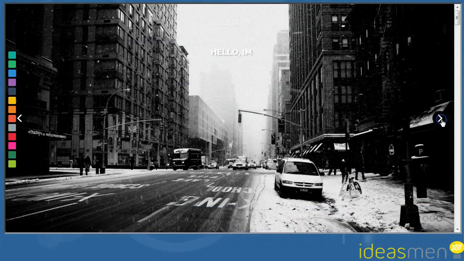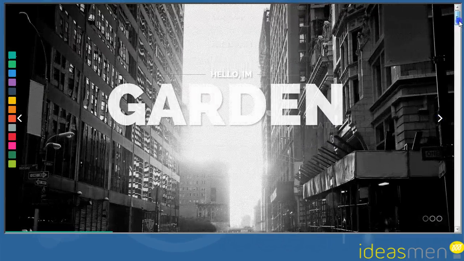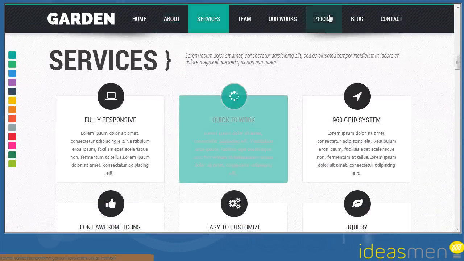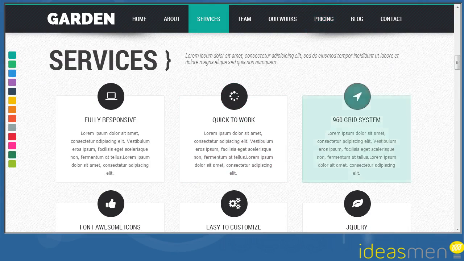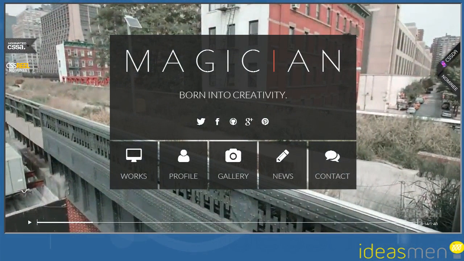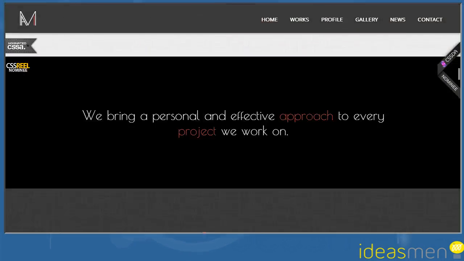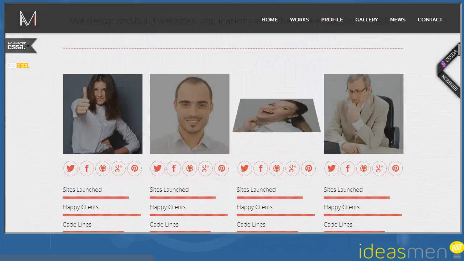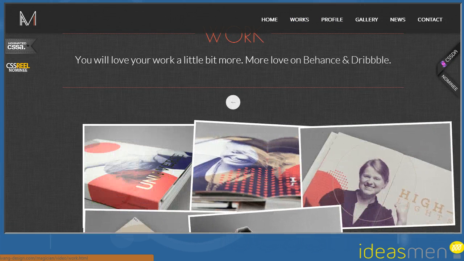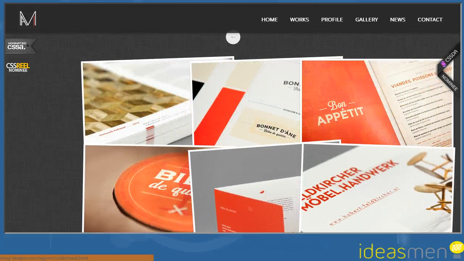Then we've got garden. Nice slider control to showcase your business from the home page, the ability to just seamlessly flow through to areas on the website. Now we've got magic, and this one too plays as a video, so we'll just let that kick off there, and we can go through to the galleries. In fact, this has a really nice sort of control, which I didn't demonstrate earlier. And as you click on the images, they just expand out like that. We can go back, open up a different area of images.